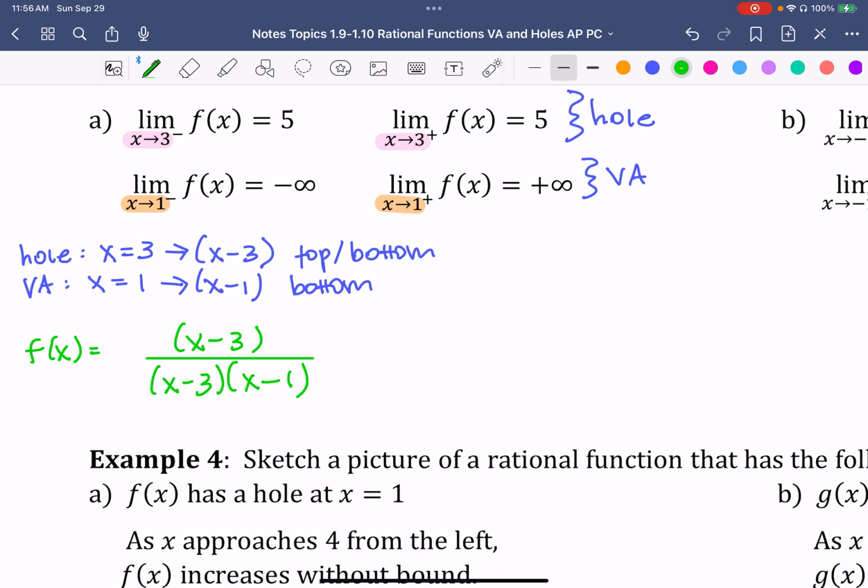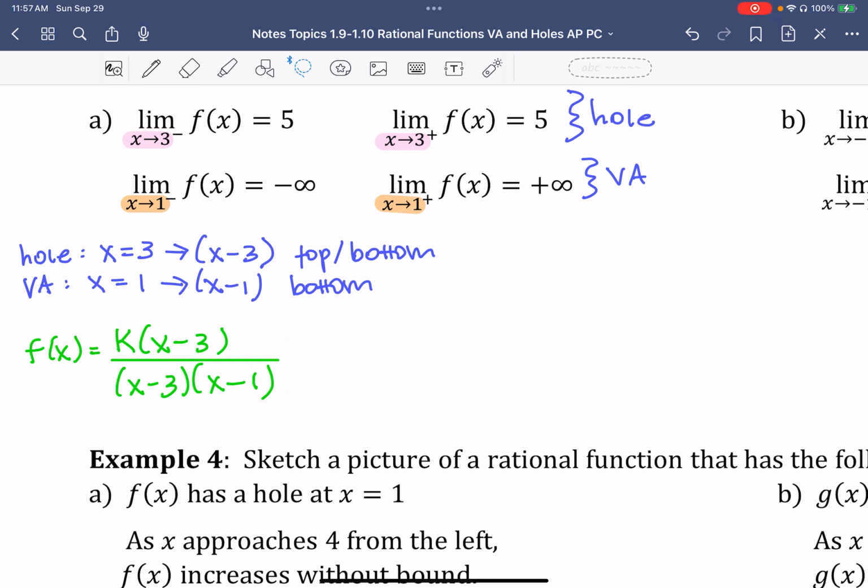But what we haven't talked about is that there could be a number. I'm going to use the letter k to represent a number that we can multiply by that would represent what the horizontal asymptote would be, okay? So, not just a horizontal asymptote, but it could be if I'm shifting the graph up or down, or if it's just a multiplier, if I'm vertically stretching or dilating. We'll talk about transformations of functions in lesson 12, but there could be something that's affecting the graph that's making it move up or down or getting stretched or compressed or something like that.